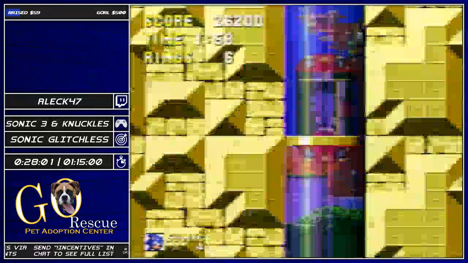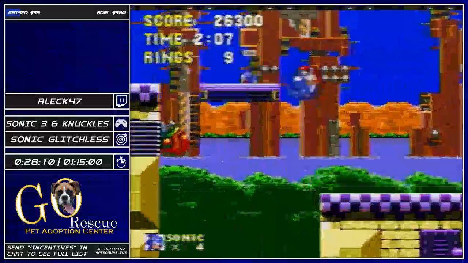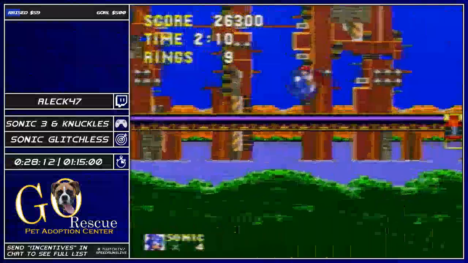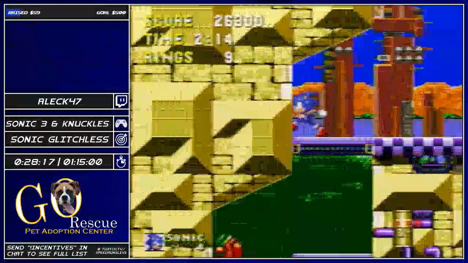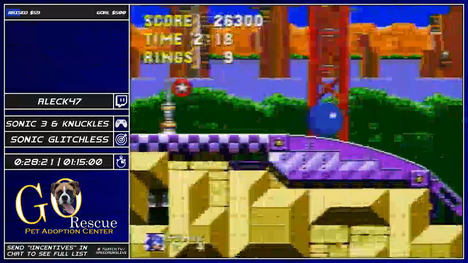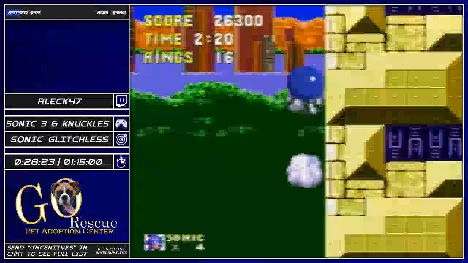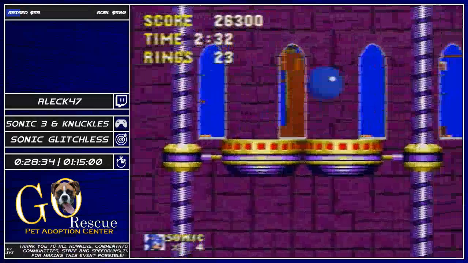Yeah, there are a lot of crush deaths, especially in the Sonic 3 portion of the run. Okay. No, I don't want to go up there. I want to go down here. I had a little brain fart there for a moment. This is the path I want. Going that way would have just led me to a big ring, and I'm not getting Chaos Emeralds, so that doesn't matter.